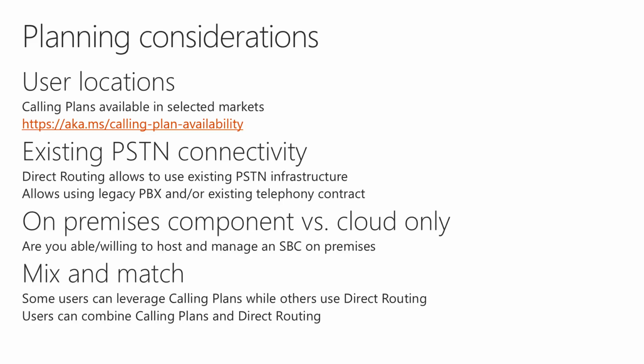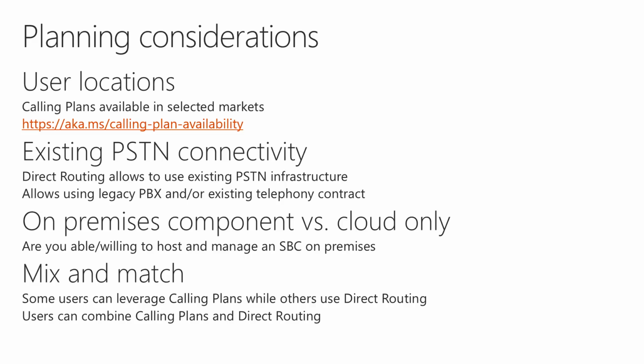Next, what's your existing PSTN connectivity? Do you want to continue using, for example, your PBX because you're not moving all the users, or you have some services that you are not ready to migrate to Teams yet? Or maybe you have a contract with a provider that gives you very low rates and you would really like to continue using those. That would be strong points pointing for Direct Routing.